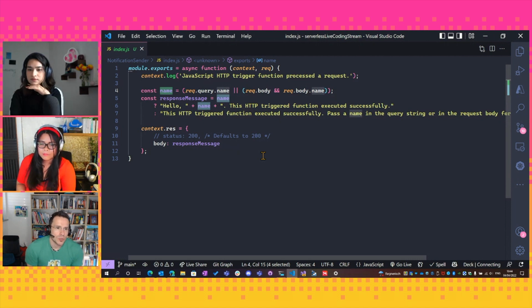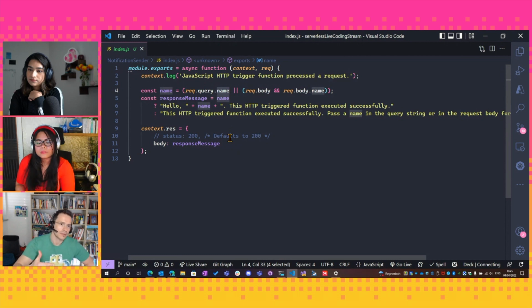Yeah, you have two options to transfer data into your HTTP triggered function. One is the query parameters that you pass via the URL, and that's stored within this predefined request object under query, and then you say which is, well, it's JavaScript, so you assume that the query parameter is name. And if the query parameter is name, you fetch the value here and transfer it to your local variable called name.